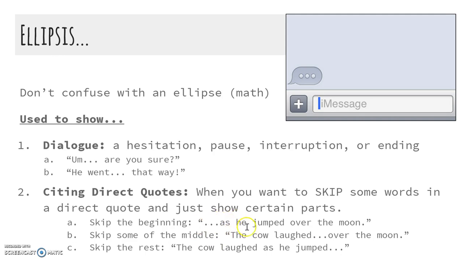These ellipses are considered extremely important when you're citing and direct quoting because it shows the reader that there are other words that were originally there, and therefore you, the writer, might be taking something out of context, or maybe you're picking and choosing what to include. It's an honesty thing, and it's an important rule in citing.